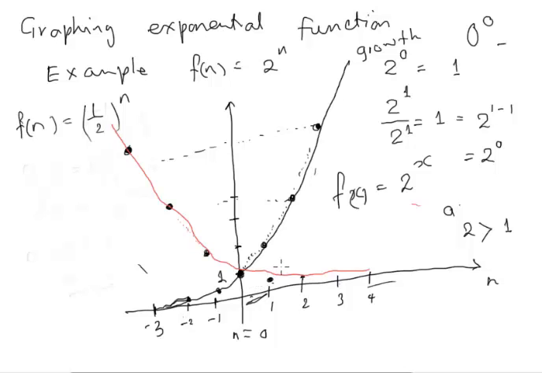Now, the red one we call decay. That's the graph which describes how we are using our natural resources. They are not increasing. What are they doing? They are bit by bit getting depleted. But the population of people is increasing. And this is how the population is increasing exponentially, and this is how the natural resources are decreasing.